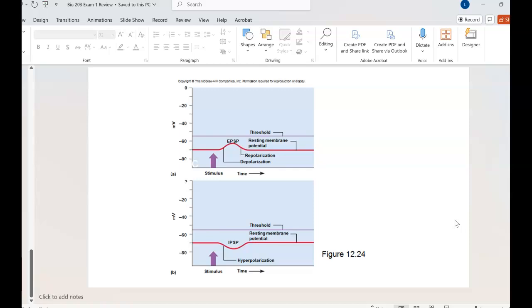So this is a little review of everything that we covered in chapter 11 and chapter 12. As I mentioned, if you can explain it, then you know it. Practice, practice, practice. I like to write things out. Other people like to draw things out, say things. Explain things to anybody that will listen to you, your dog, your 4-year-old, anybody, because if you can explain it, then you know it.